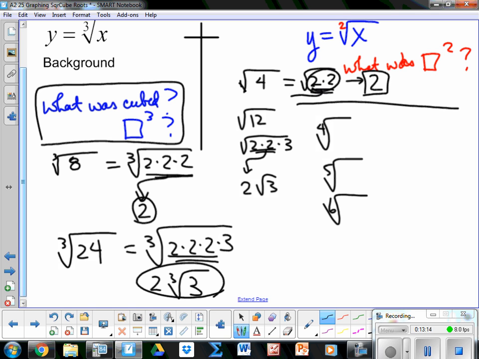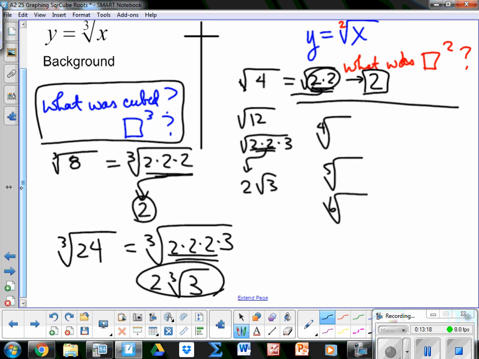Now, our big focus here is not so much on simplifying cube roots and things like that, although we probably should. Time is getting away from us. But we are looking for graphing, you know, how do we graph this and things like that. So there's a certain amount of plot some points that needs to happen here.